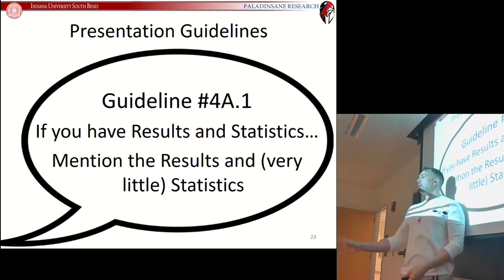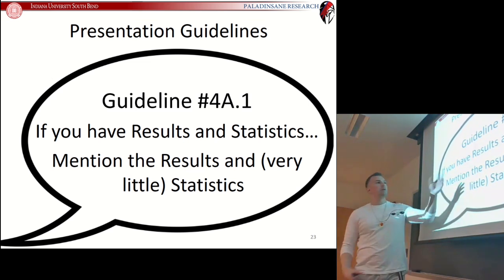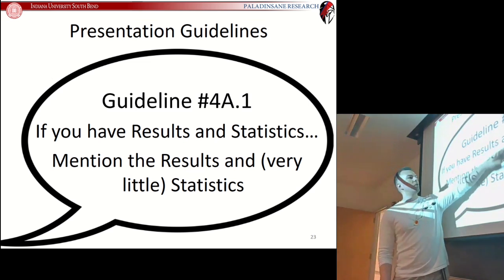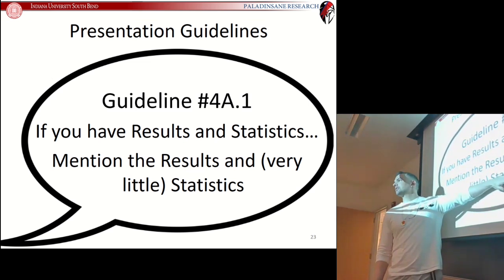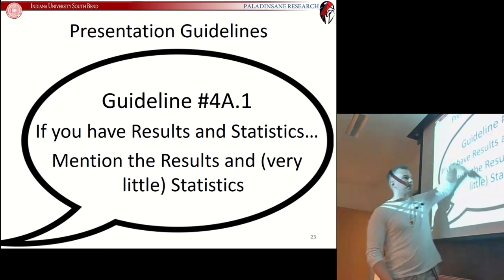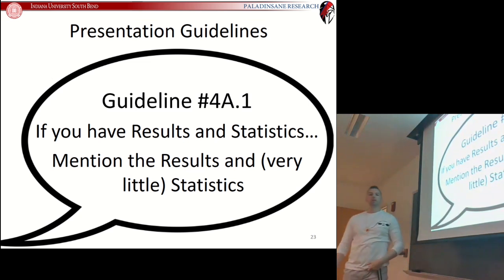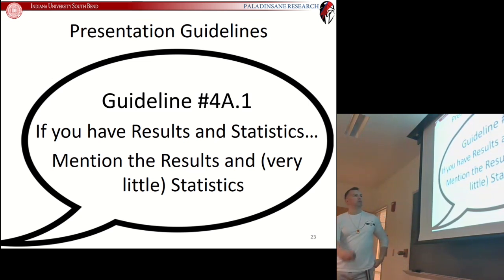And just so you know, I did this ANOVA, and it's a 3x2 ANOVA. I know that. And look at my F statistic. It's important. It's not. People don't want to know it. So think about that. Very little statistics. People want that take-home message. This effect is different than this effect. There was an interaction. Keep it very minimum. Tell them the story. Tell them the picture of what's going on.